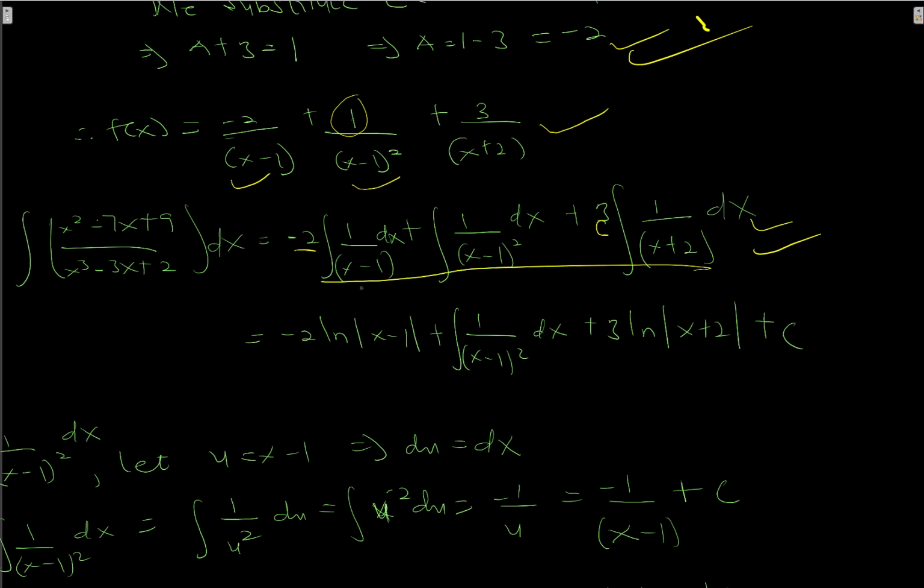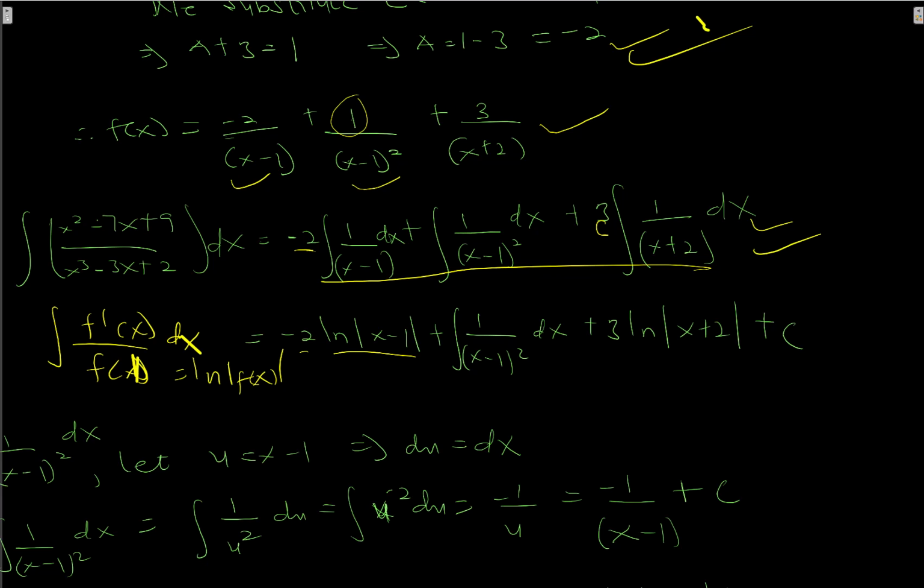Now on the first term, you realize that the integral is of the form 1 over x plus 1, which is of the form f prime of x divided by f of x dx. Because when you differentiate the denominator, you obtain the numerator. And anytime you are integrating a function of this form, then you always obtain what? A ln function. So this means that the integral of the first term will be negative 2 ln of x minus 1.